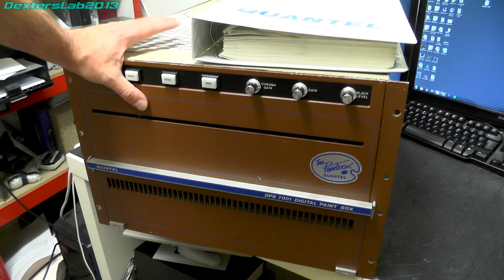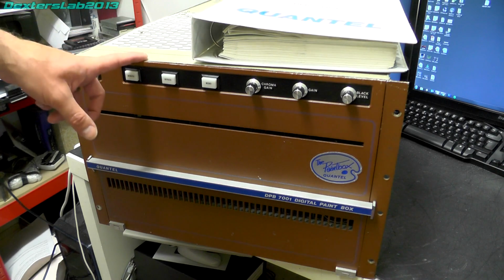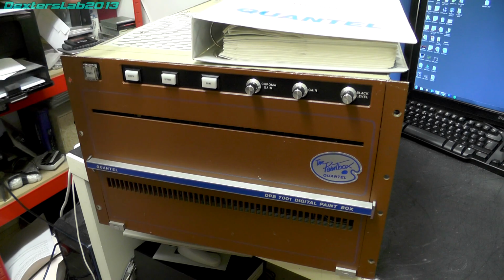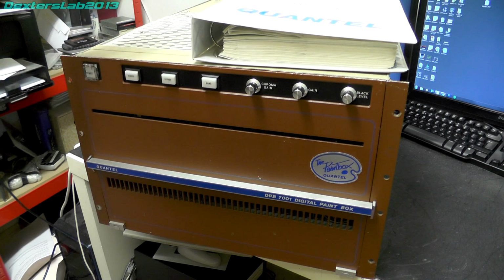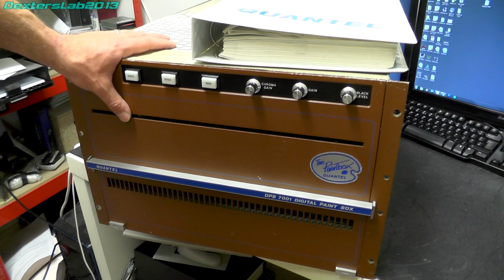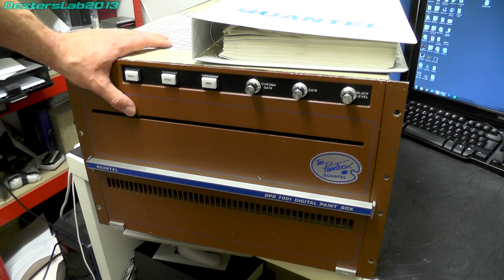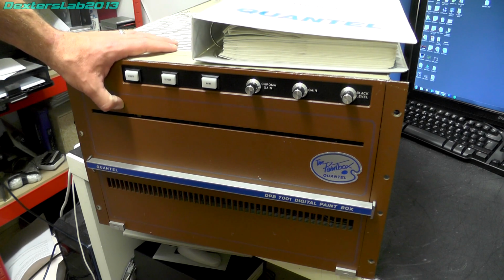Now that might mean that those files that this thing looks for when it boots up might be missing. What we're actually going to do with that, if that actually happens, I'm not entirely sure at the moment, but I think it's well worth trying to get this part of it working. At least then, if there is a chance that we can discover somebody else who's got a working one, or we can find some old floppy disks with those original files on, we may be able to get it working.